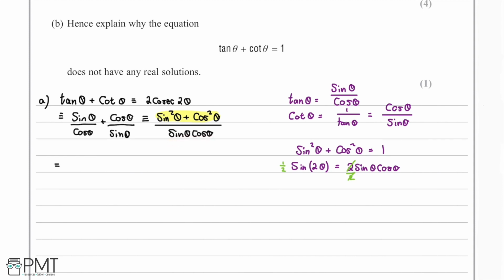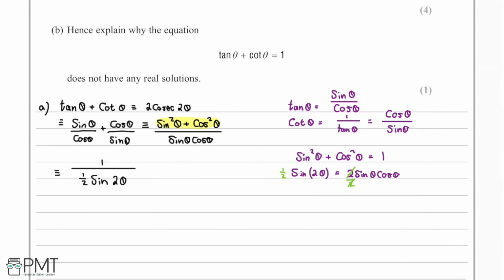So this means that we can continue with our replacement into the expression we have. So we'll then have 1 as our numerator, and our denominator is now going to be this here, 1/2 of sine 2 theta. So we know that dividing by a half is going to be the same as multiplying by 2. So this is going to be equivalent to 2 divided by sine 2 theta.